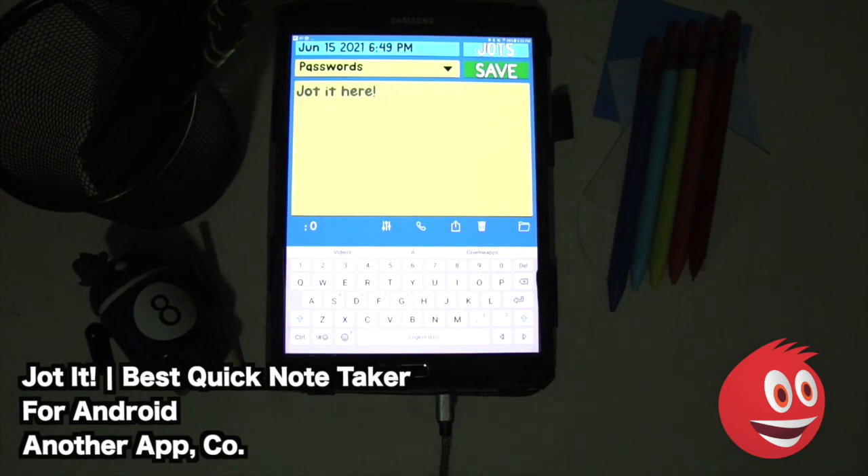This is a very simple and easy to use app. One of the cool things is that you can share this with anyone — we're talking about the jots that you have saved in Jot It. And of course, you can also do all the things that we showed you here in the app, which is always a good thing. Guys, we hope you enjoy this. This is Jot It. We're not going to take this off of our phone — we find a lot of use with this one. This is Jot It Best Quick Note Taker, and this is for Android. You see that we showed it to you on our tablet and our phone — it works great.